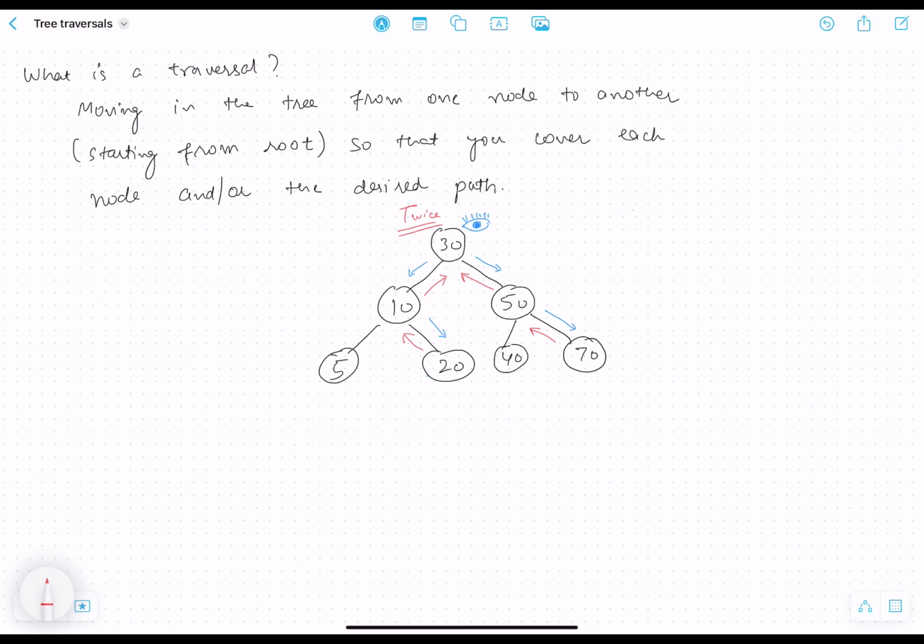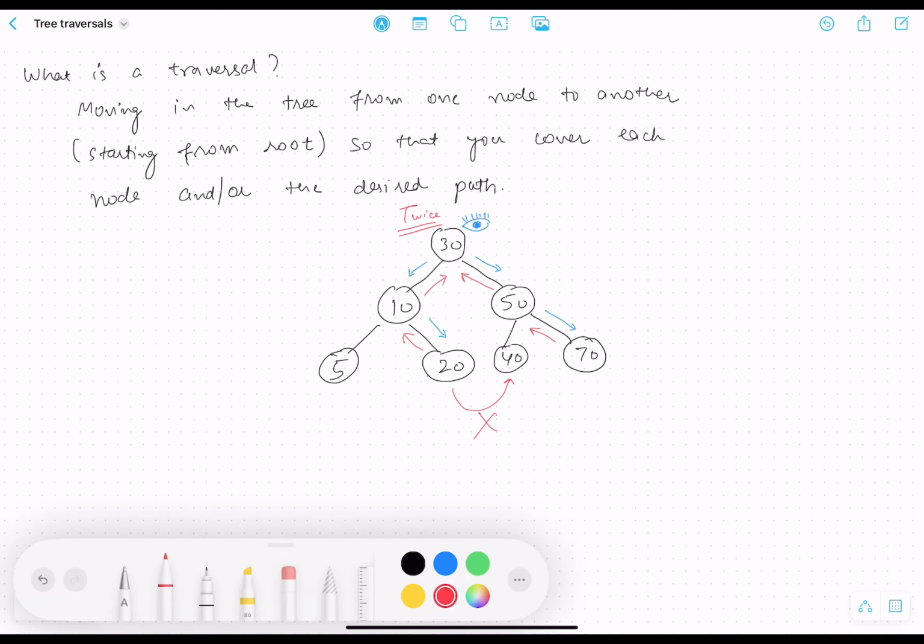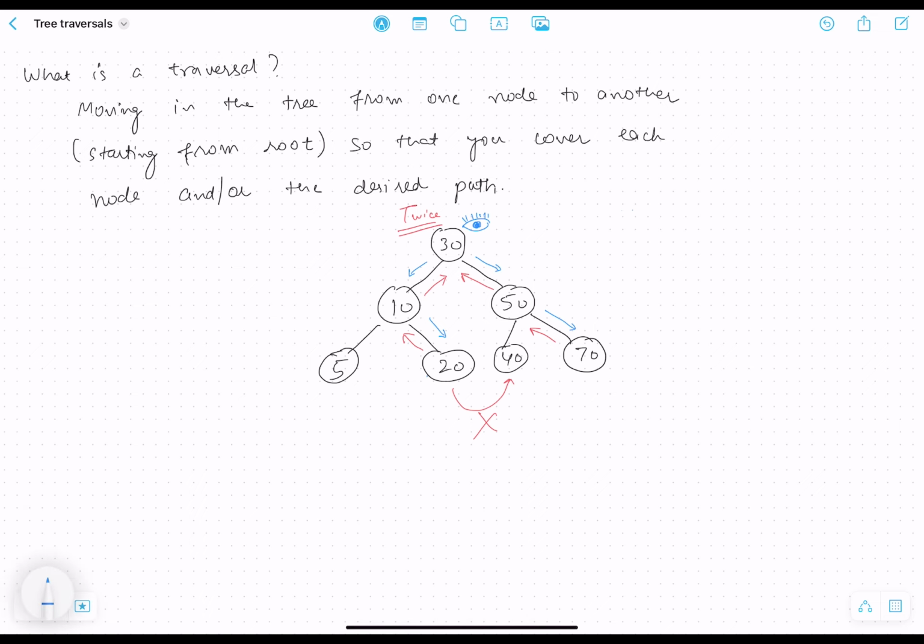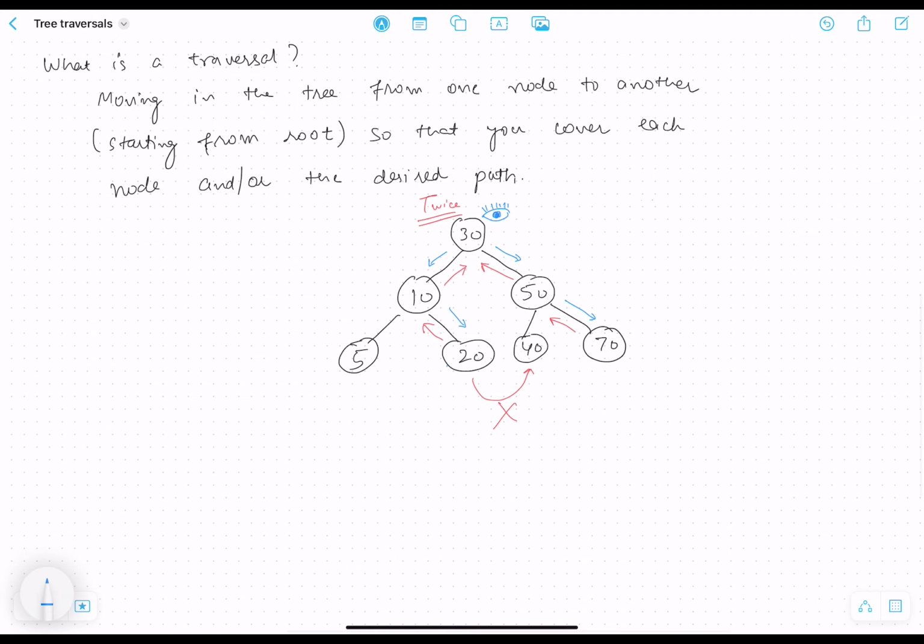You cannot jump from one node to another. No, it is not allowed. You have to follow the branches that connect the nodes, and you have to go back along the same path that you came. So these two are very important points that you must remember while traversing.